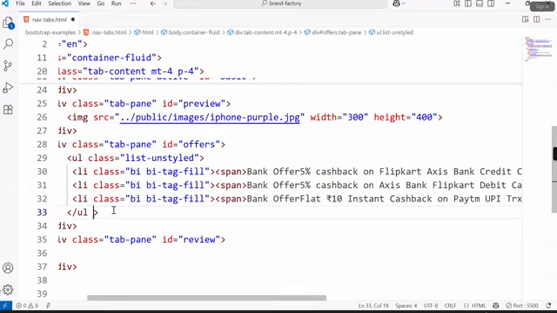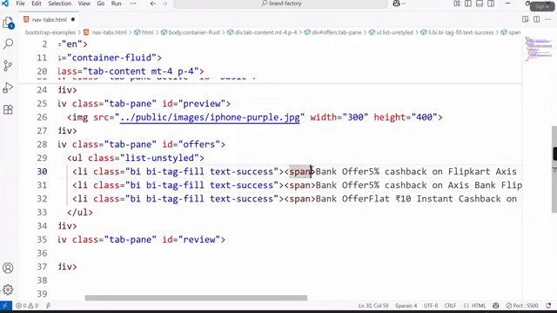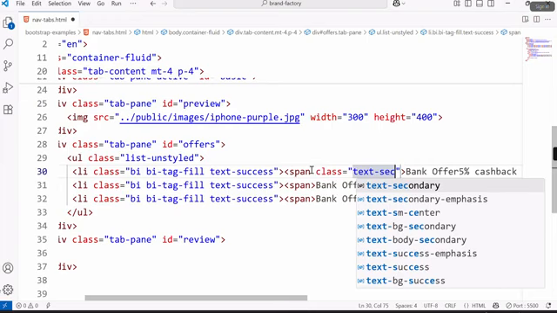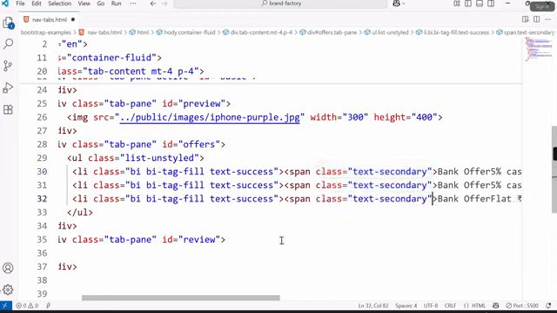This is just a title we gave. The symbol will be in green color with text-success, but the span will have text-secondary. All the spans will be different. But how to show them, we will see that.